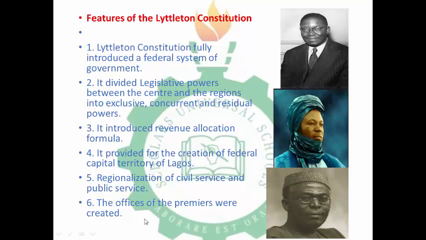Then another one is that the office of the premier was created. So the offices of premiers were created. That is another point we had here. So when we say premier, the premiers were the executive heads in each of the regions. To facilitate understanding, we can liken the premiers to our governors today. So we can liken them to the governor of Lagos State, governor of Ogun State.